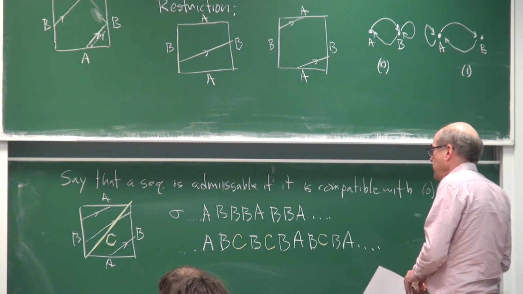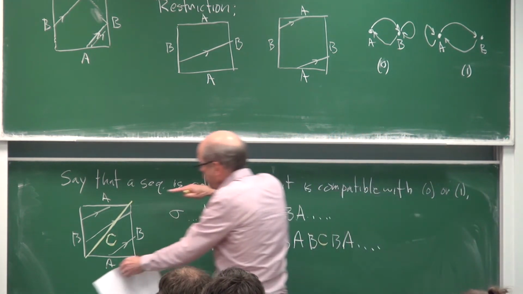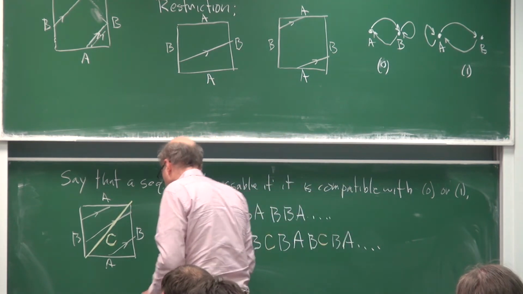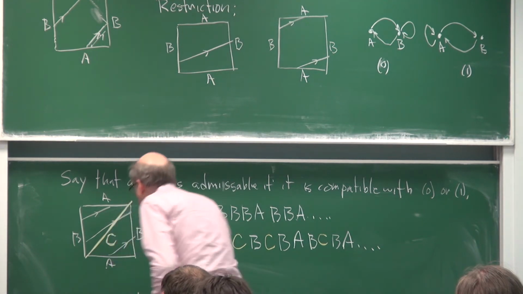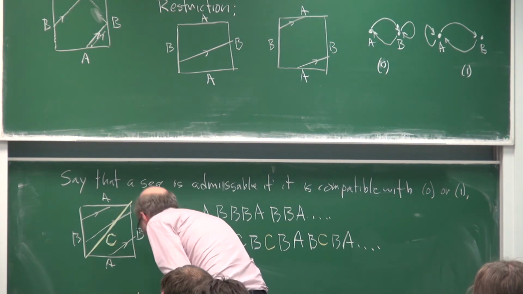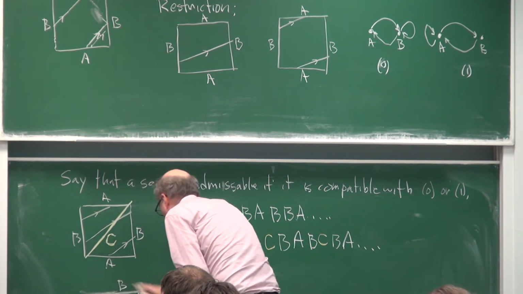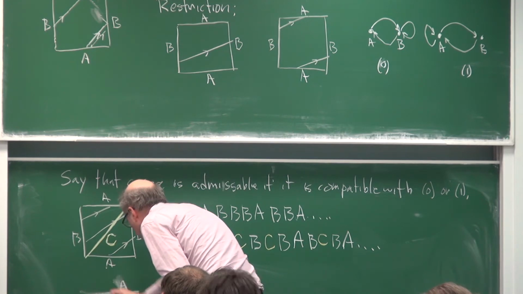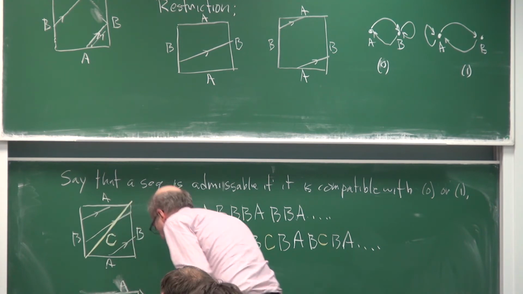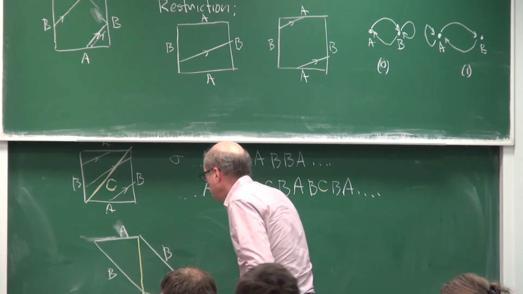Now, let me make a geometric transformation of the table. I want to do a shearing on the table. So if I do that, let's undo a shearing so that C becomes vertical. Then A sort of extends over to the right. B extends to the left. Oh, I'm sorry. A is up here. B is here and here.